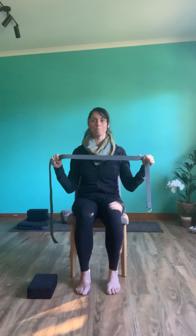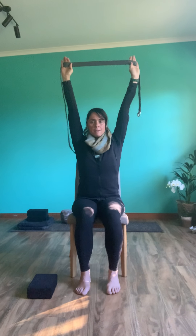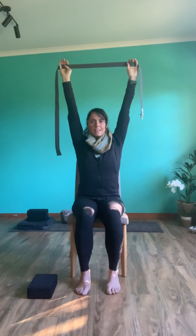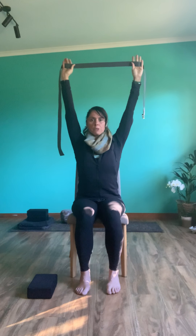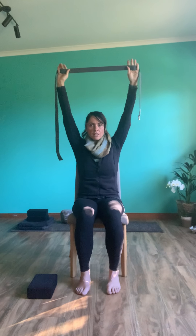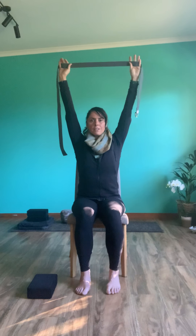Next I'm going to use a yoga strap for the shoulders, but if you don't have one, a scarf or belt works — it does need to be fairly long because we'll be moving the arms out. Inhale, taking the arms up, squeezing the upper arms in towards the ears, and notice what's happened to your seating structure. Have you dipped out through the lower back? Have you dumped into the seat? Maintain awareness of your body structure as we do everything here. Then bring it down, take it up again.